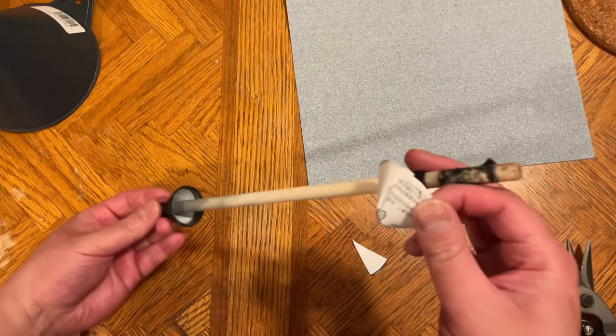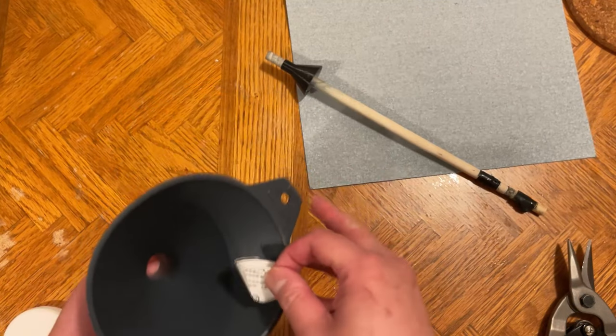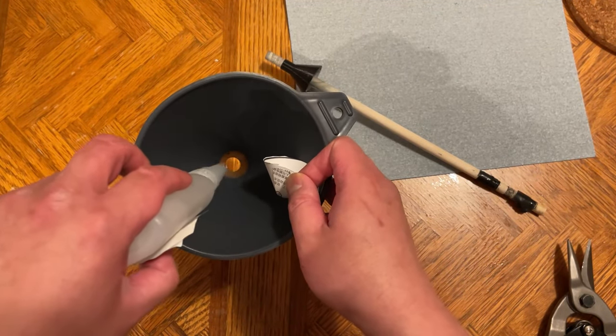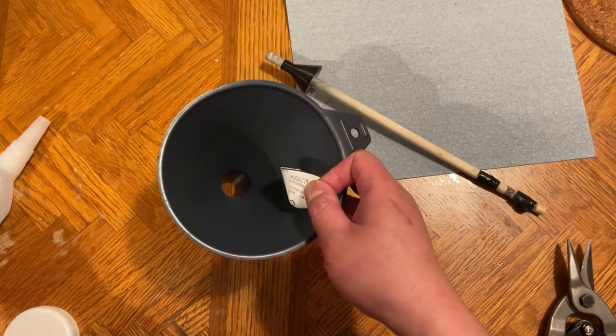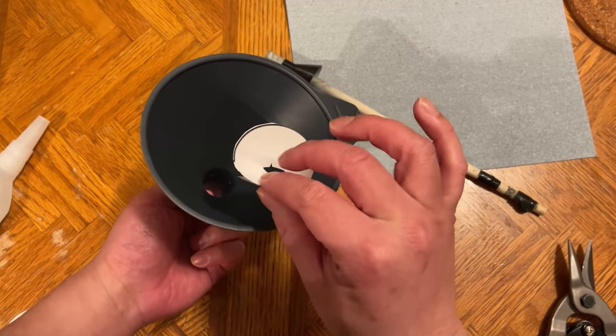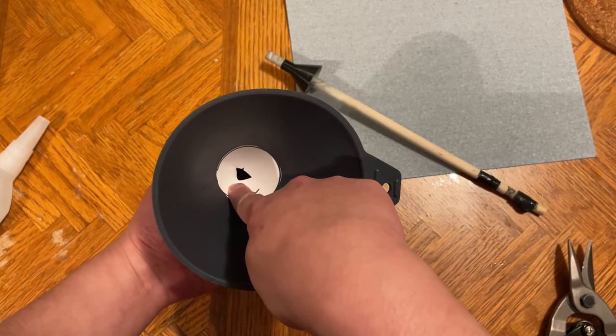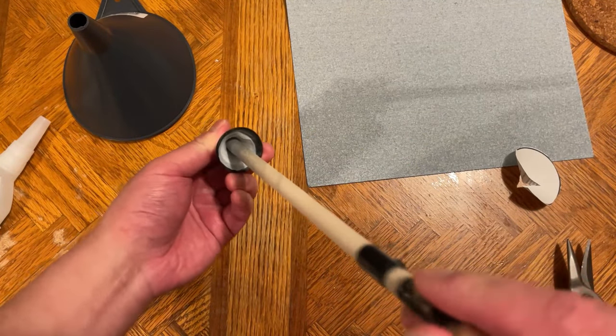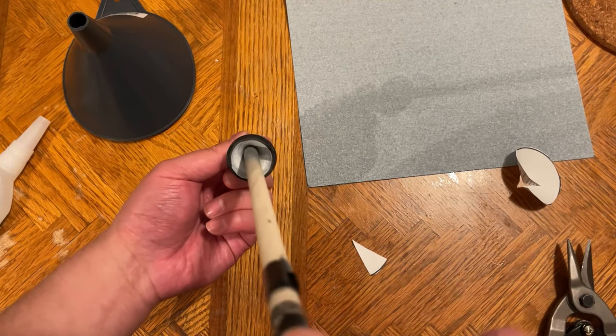So next you're going to want to take your funnel, and you're going to use some super glue. Put some super glue along the edge in there. Just make sure it's nice and thin. You don't want it bumpy or anything because we want this smooth. And then you're just going to glue your sandpaper down to it. And then when you're done and you stick in the wooden dowel, it should look something like this.